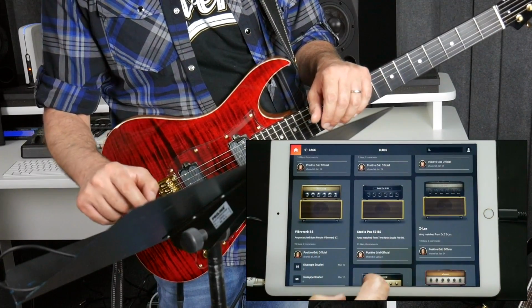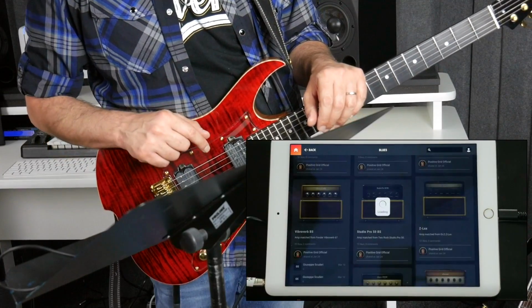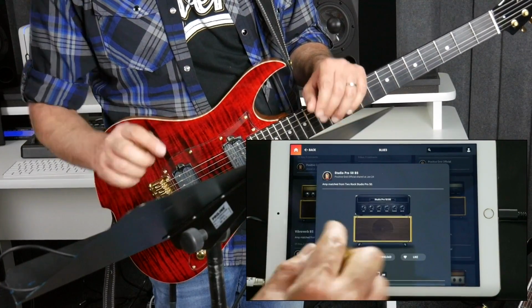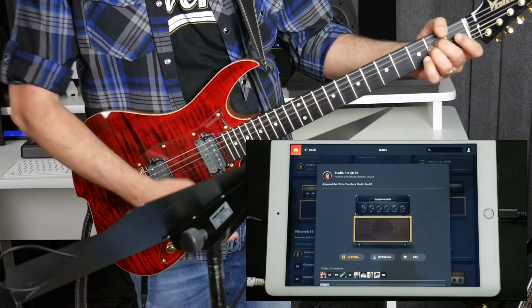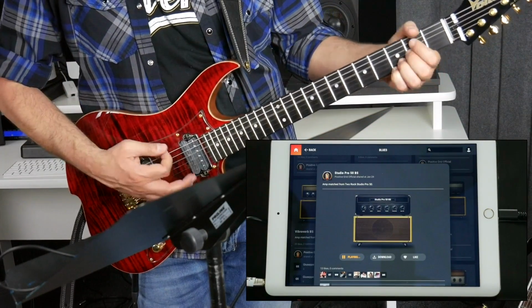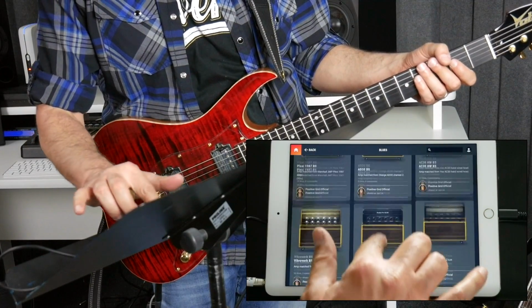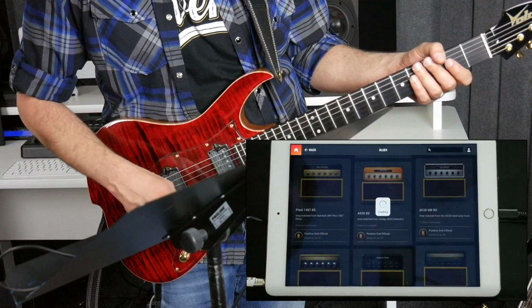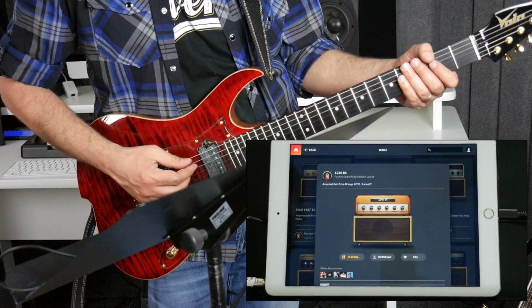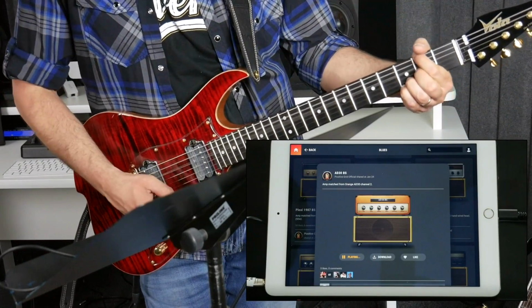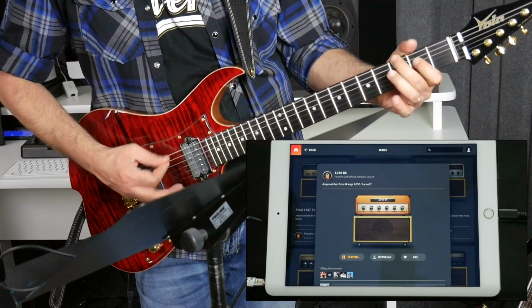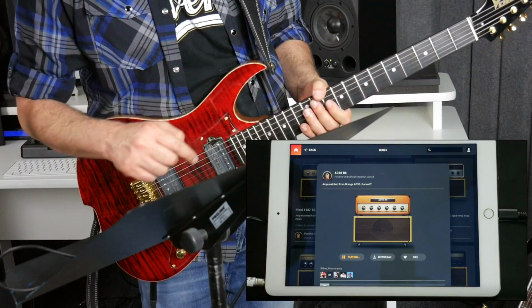And if you want to download one, just click on the one you want. You could preview that before you buy it. If you don't like that, that's fine. You don't have to get it. Maybe you like this one. Let's try that. Based on an Orange 8030.